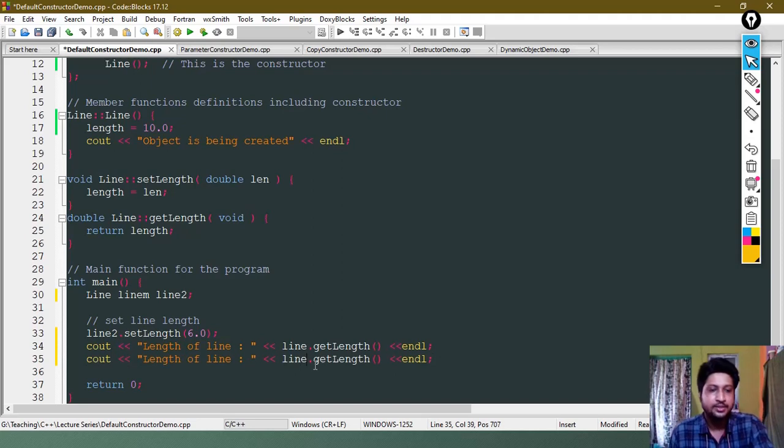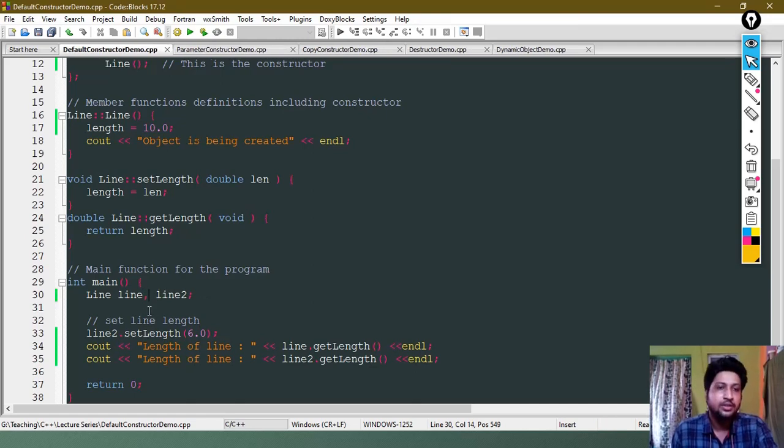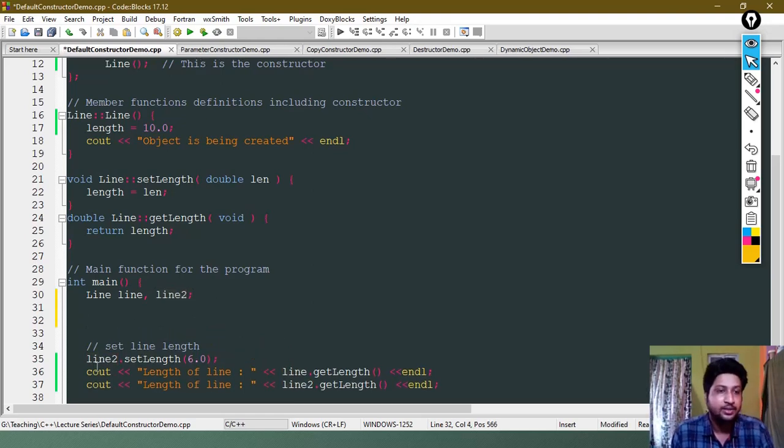So we are calling line2.getLength. For line1, the original line variable, we have not set the length. For line2, we have actually set the length. So we can do another thing. We can just print the length of line2 before setting the value.